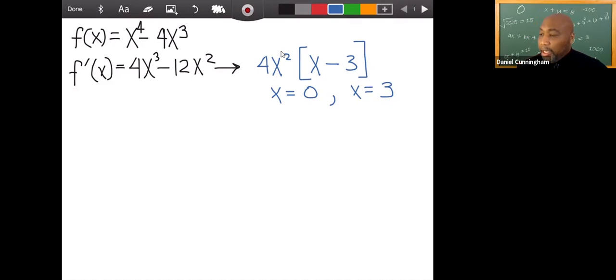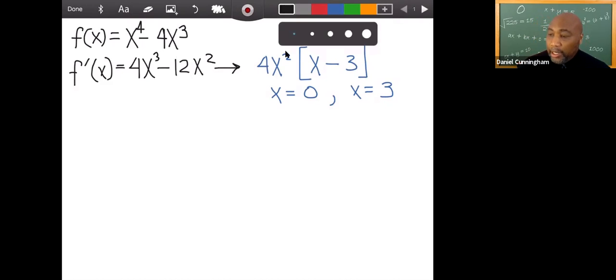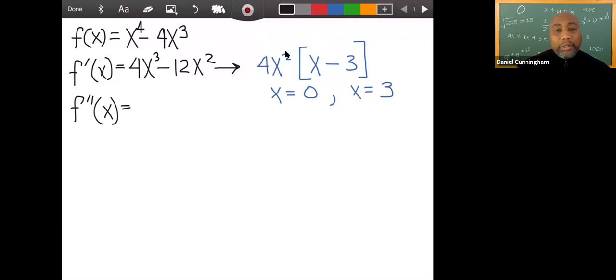And it looks like in this case, when we do this, we have these values here. And I'm going to stop here for a second. Now I'm going to do the second derivative. So let's put that in black here for the second derivative. And this also tells me about concavity and possible points of inflection.